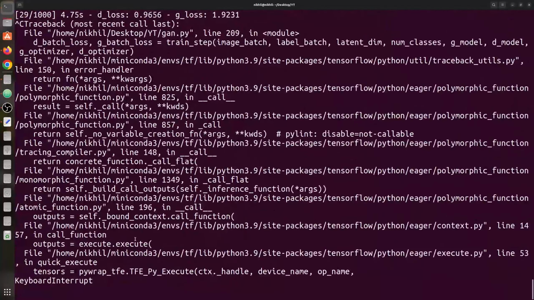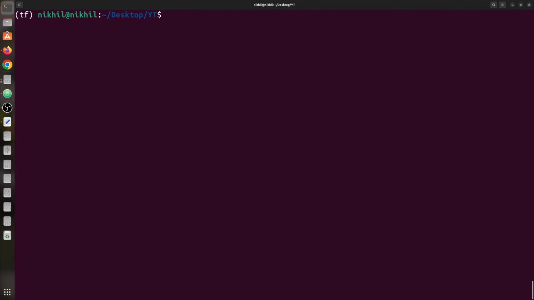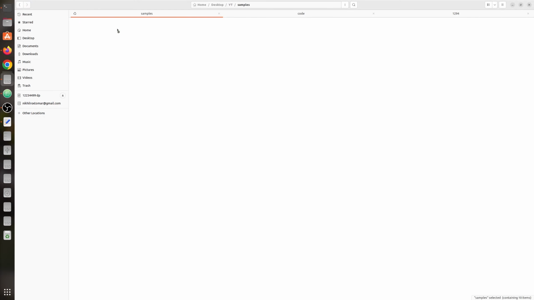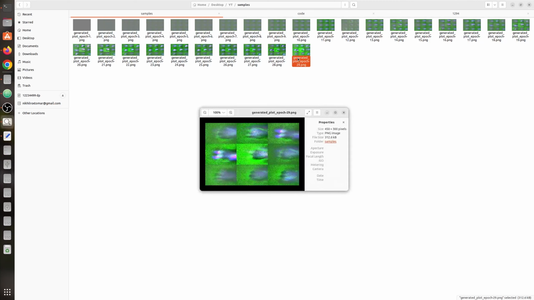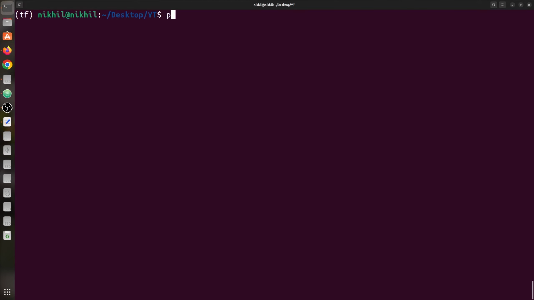Okay, so I've stopped the training part. Let me show you the samples, the last sample. Okay, you can see it starts generating some figures. So let's just use that weight file only, just to check.